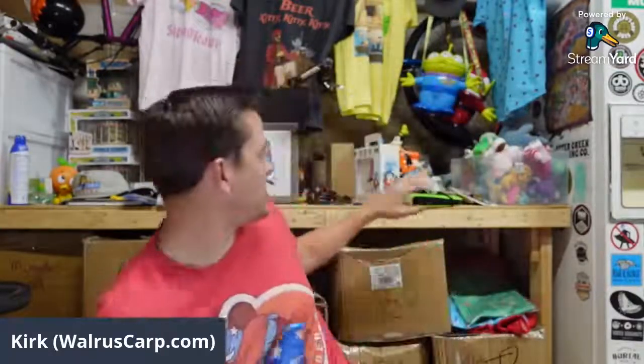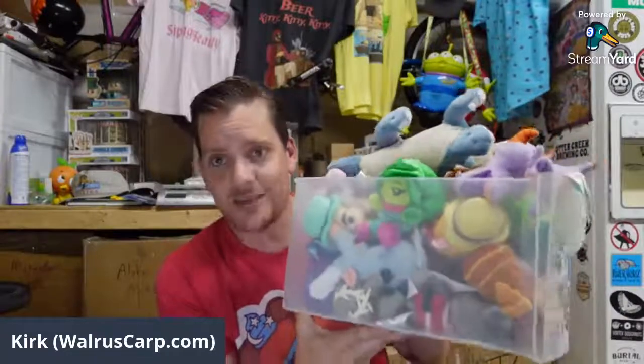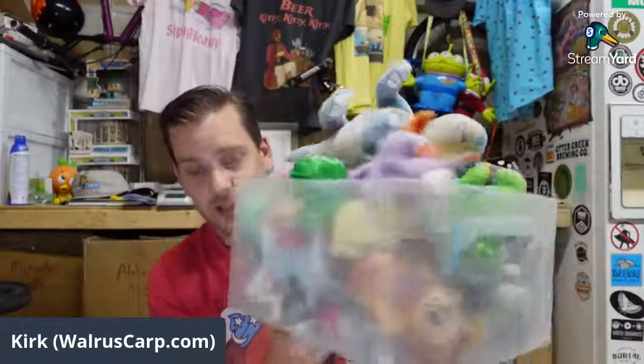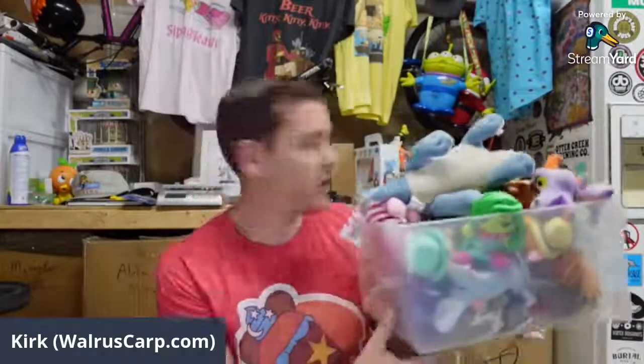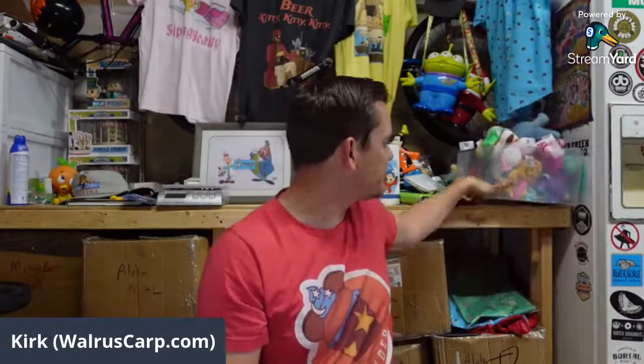I mean, this is a whole entire tub of Wishables, which I just found out today, July 8th, are going up in price. They normally were $9.99, or with our annual pass discount, you would get them for $2 off with 20% off, so $8. They've gone up to $12.99. Oof. Show me there's inflation without showing me there's inflation. So crazy, crazy times for plushes.